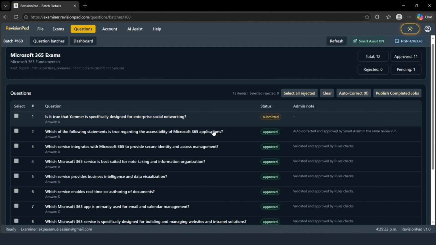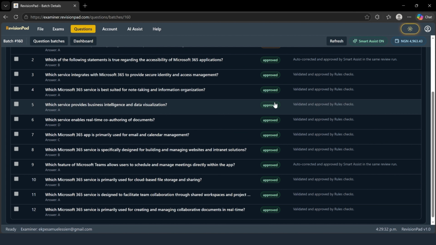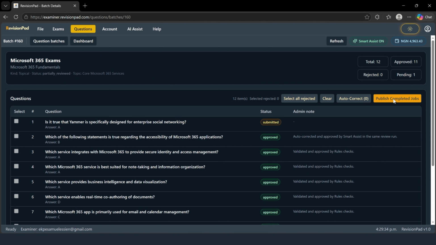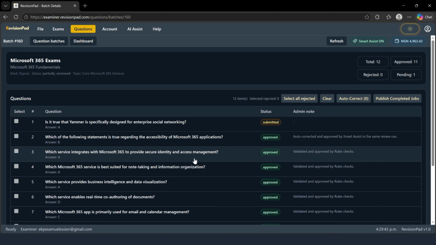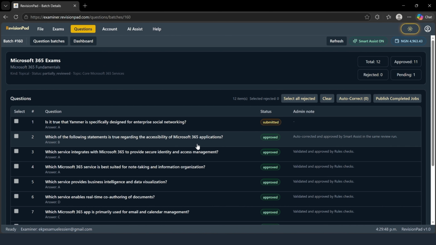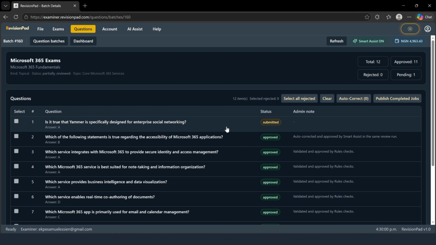So, for example, if you have multiple questions that were rejected, you should be able to click here where it says select all rejected questions. And it's going to select all the rejected questions, and then you can click auto-correct. So that way the AI will automatically try its best to correct all those questions. Because question errors can vary from maybe it detects plagiarism, or it detects some issue with the grammar, some issue with the context. So there are many errors that you can get. So this helps you so you don't have to go to each question and edit each question, right? So I'm going to refresh the page and see what the result is now.